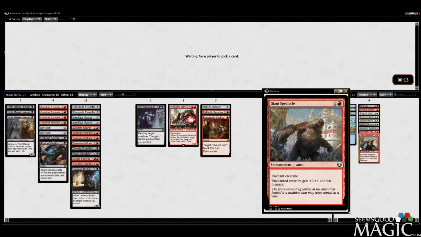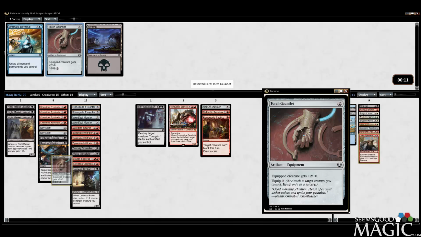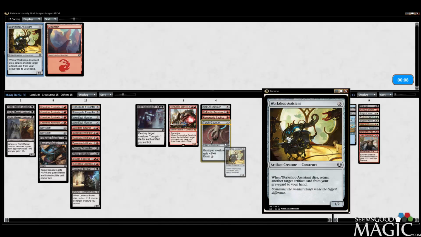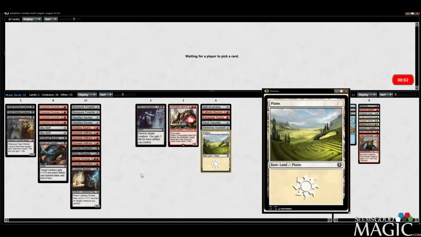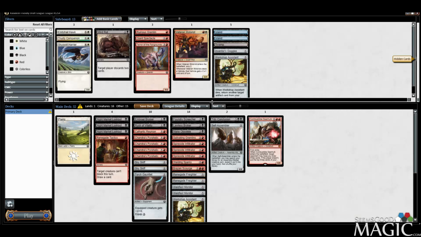Alright. Hey, you know, actually, Giant Spectacle's not bad with a Lookout, is it? Alright, Torch Gauntlet, but I don't think that's happening. So we may have to just play 14 creatures, which I guess is a little bit dangerous with 4 vehicles. But we have all the vehicle enablers, which I kind of like. Alright. I mean, all in all, I really like this deck. This is really good.